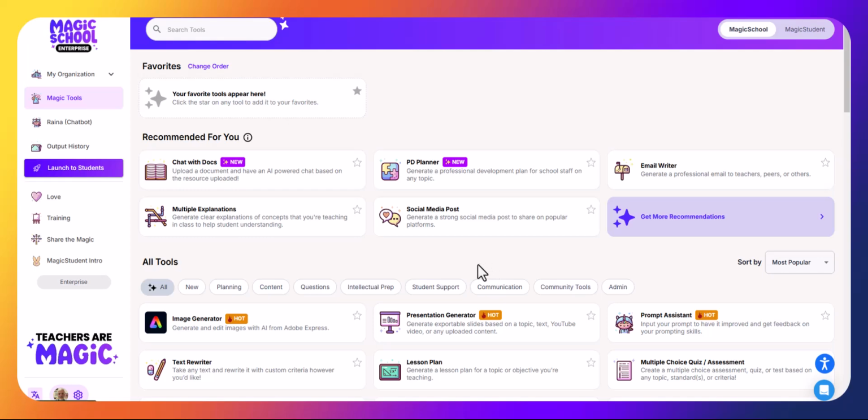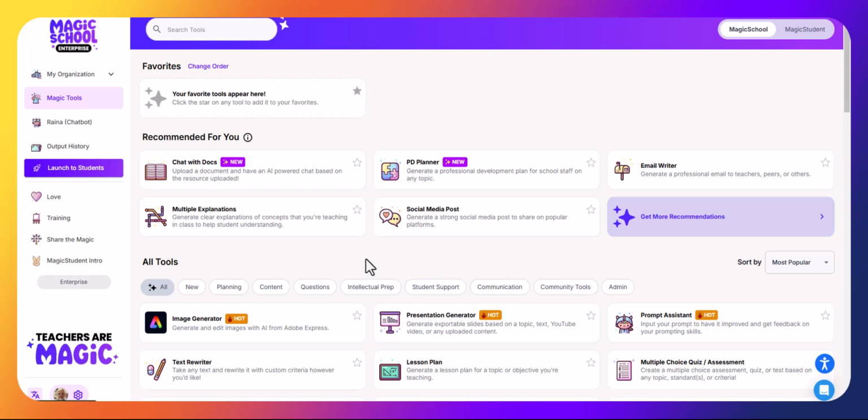But again, one of the things that I think makes MagicSchool powerful and why we wanted to give this a try is because it does give us this opportunity to use it with students. And first of all, what I think is important about that is the way it does it, you're going to see, is a very kind of measured and controlled way. It's not wide open. You as the teacher get to decide what, if any, tools they have access to. And then within those tools, you get to have a good deal of help in kind of molding and pointing them in the right direction.